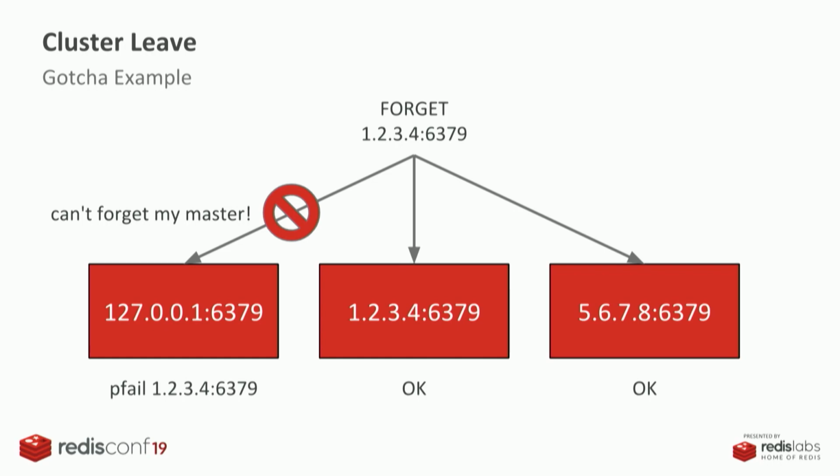This is my little example here, where you can issue a forget command to the 3 nodes, and one of the nodes can say, actually, no, I'm not going to forget that. And then it will have this entry at the very bottom saying pfail, which means potentially fail in Redis terminology. I think this node is probably failed because my health checks aren't working against it, but nobody else knows about it. So I'm just going to keep it in that perpetual, probably failed state, but I can never fully upgrade it. So this has caused a few issues, at least for me.